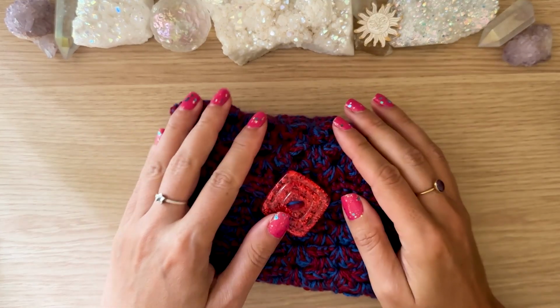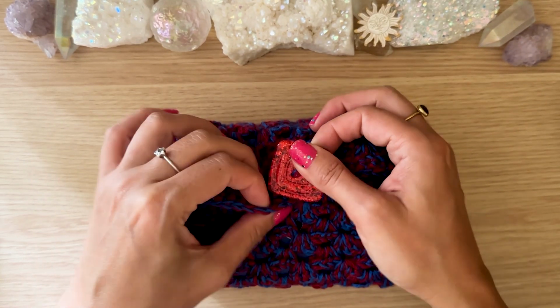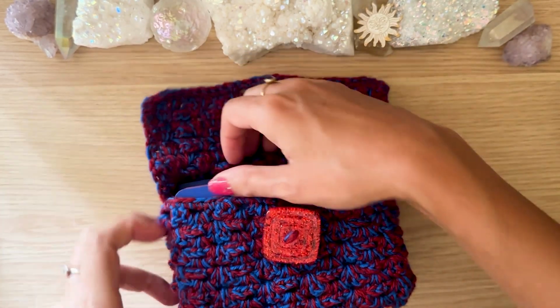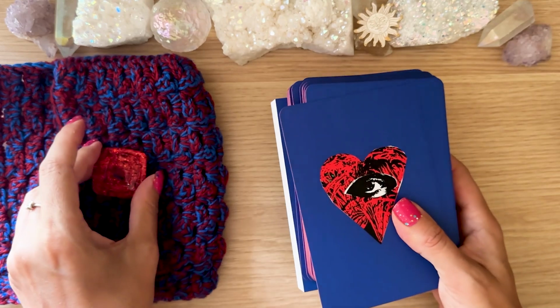Okay, let's bring out an oracle to break up all the tarots. This is actually one of my favorite bags. And I did do it in tulip stitch. And then Baby's like, I had a baby blanket in that stitch, and now I've got even more of a fondness for it. I wasn't sure if I was going to use it again, but I think I probably will in the future for another deck. This deck, I actually went and bought yarn for.